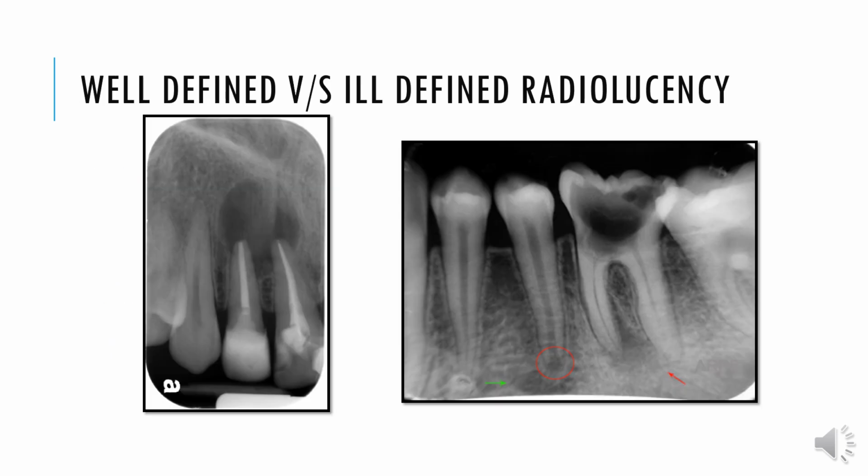Let's look at this example of radiolucencies which are well defined versus radiolucency which is ill defined. The image here is showing you two central incisors which are root canal filled, and there is a nice rounded well-defined radiolucency arising from both the roots or engulfing both the root apices of these teeth. So when you're looking at a well-defined radiolucency associated with probably a tooth which is pulpally involved, you should think in terms of a periapical cyst. If you are saying granuloma, you may not be right because this is already looking like 2 cm in size, so it cannot be a granuloma, right?